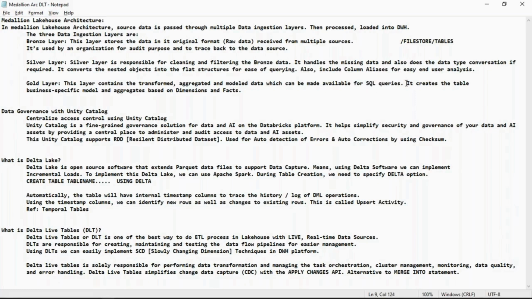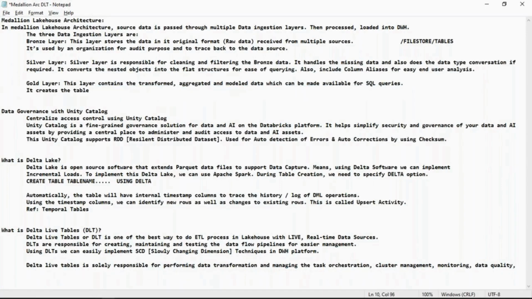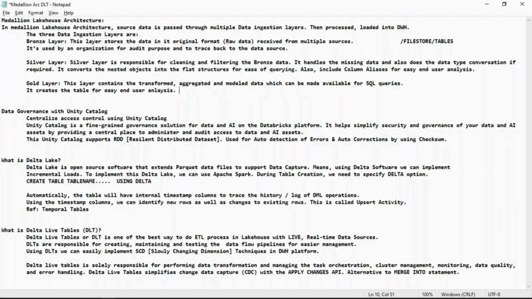And it creates the table for easy end user analysis. So here we get the column aliases included actually.